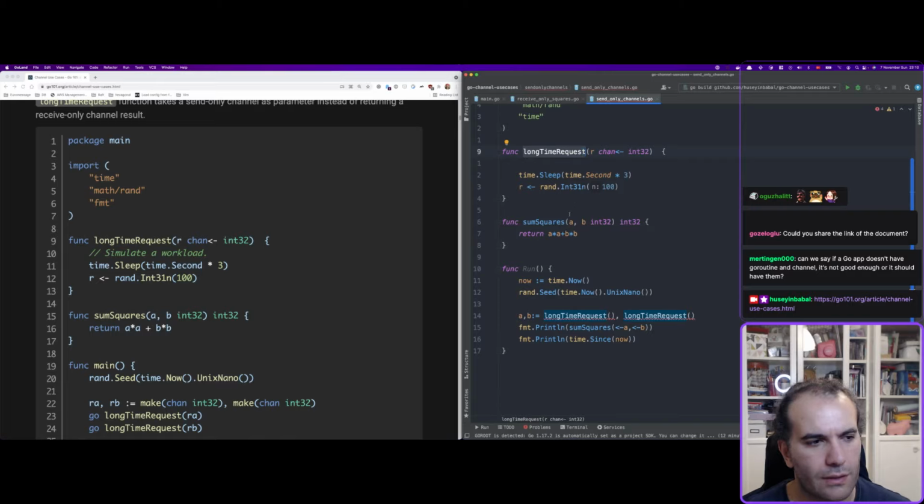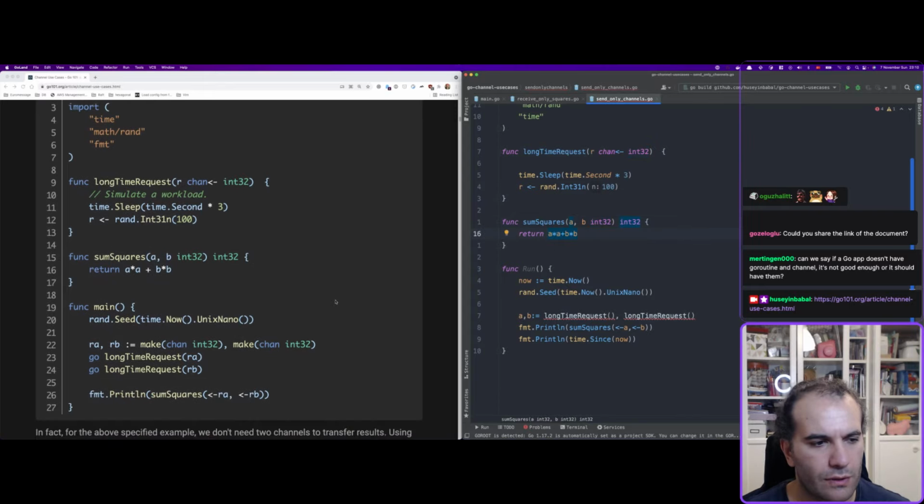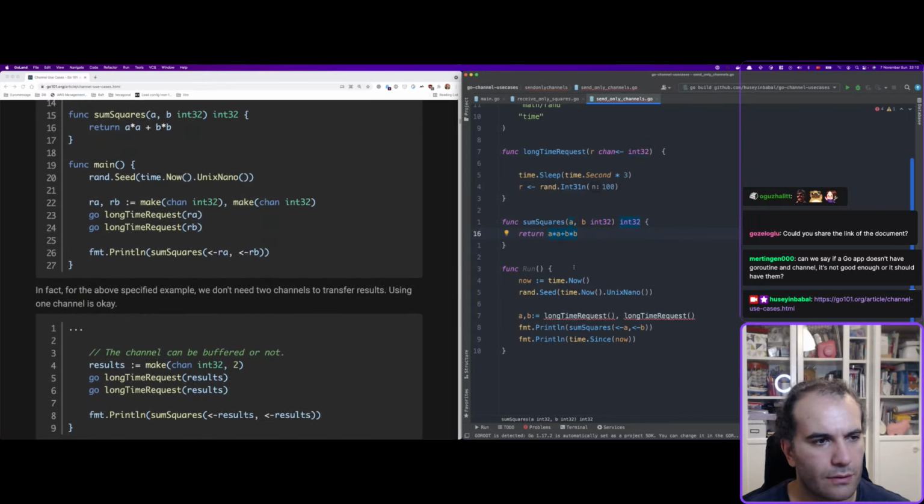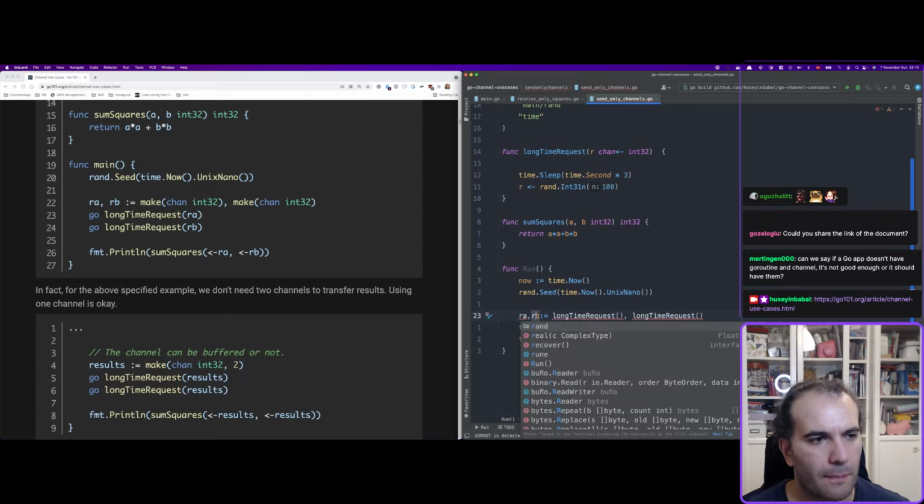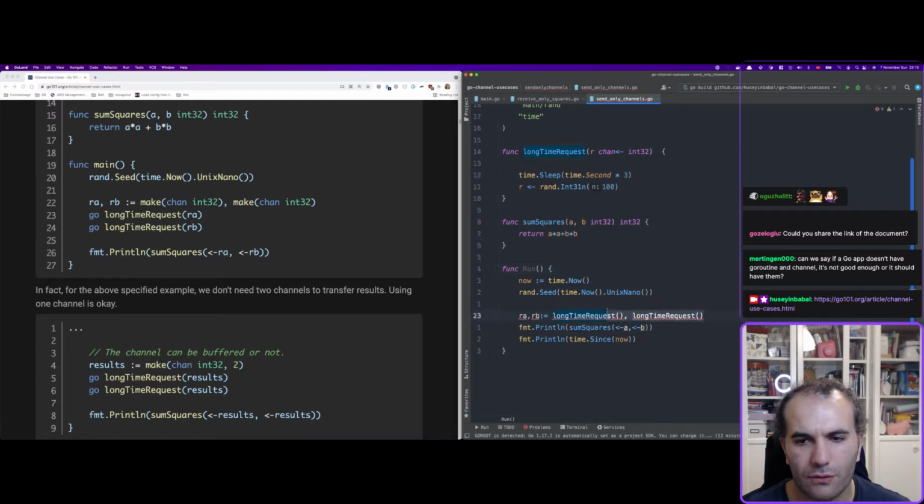and the second is same, sum squares a b. Okay, this part will be a bit different. This one, yeah. Let's create two channels here.